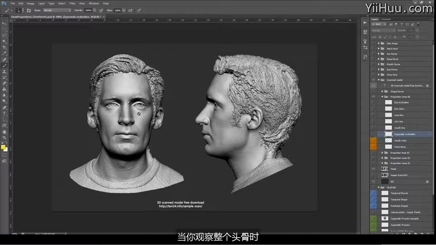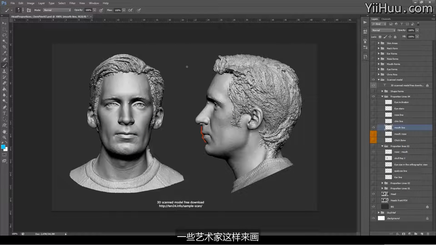As you saw on the skull reference, we can notice here the inclination of the zygomatic bone pointing to the chin. Some beginning artists create a mouth like this, looking like a cartoon mouth, but more realistic mouths have this type of shape.